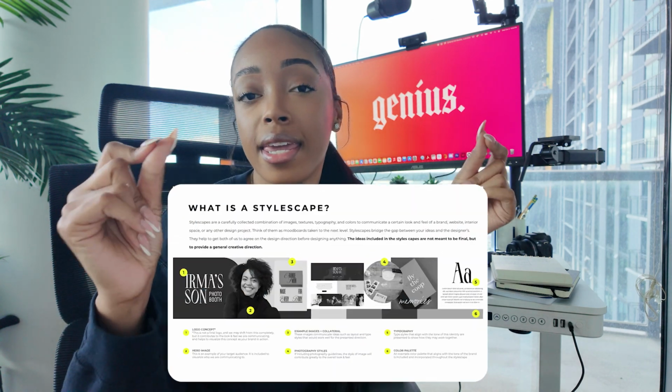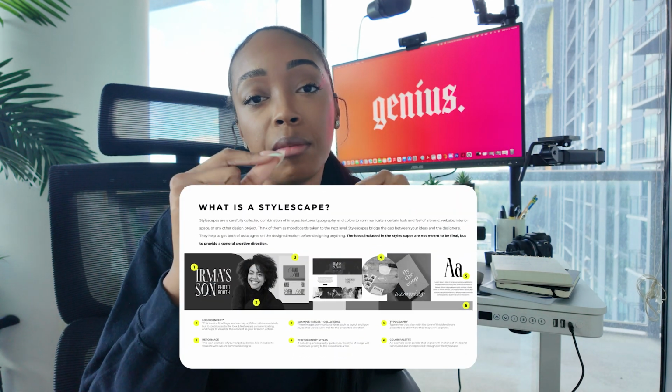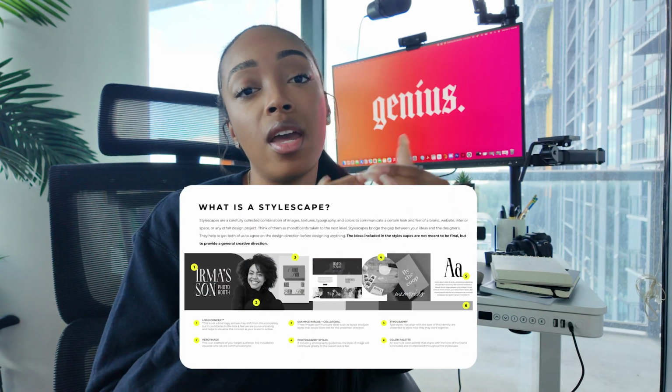It should also be you. And I always put everything in a deck. I've explained that before as well. All this stuff will be linked up here as I'm speaking. The deck that I present from and send to them after I present, at the beginning, it does have something like a key that explains what each element of the stylescape is. And so I always lead with that before I even show them theirs. And I also send that to them so that they're able to know exactly what they're looking at and why it's important. And it kind of helps guide their feedback.